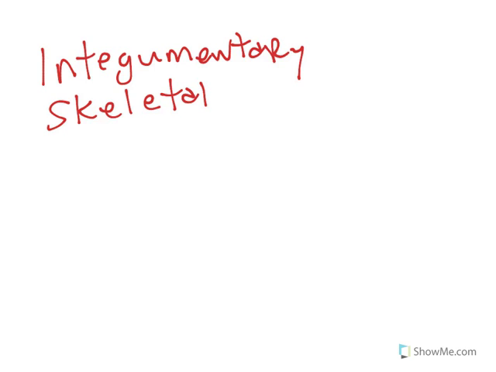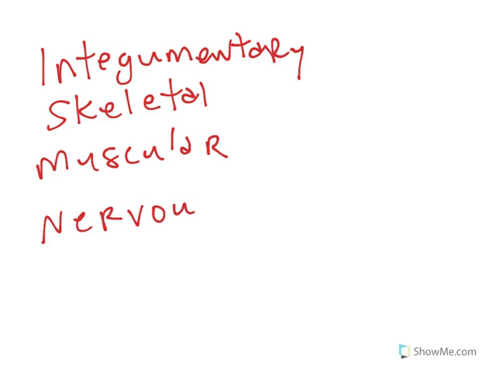Also, blood cells are formed in the bones, and mineral storage also does take place here. We have the muscular system, which is important for movement, maintaining posture, and keeping us warm. Most people don't think about the fact that our muscles are what keeps us warm and keeps our body temperature proper. The nervous system is in charge of communication in the body. The nervous system uses nervous tissue to respond to internal and external changes that come about throughout our lifetime.